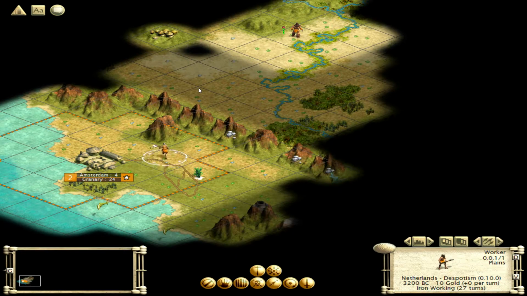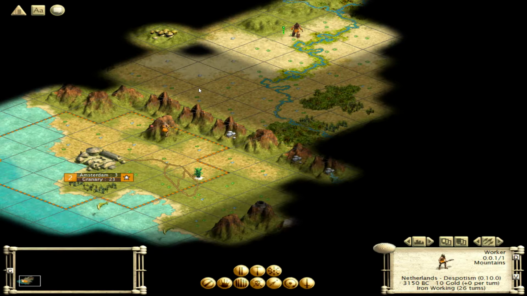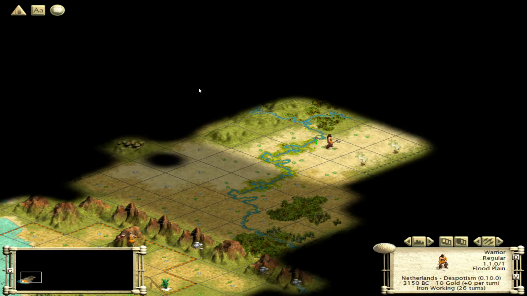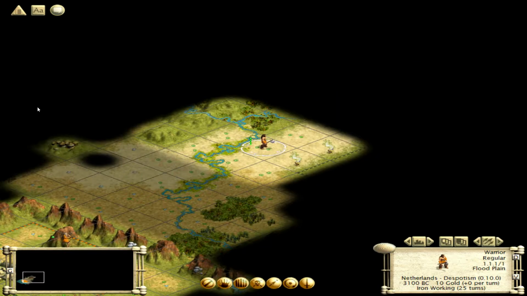So let's go up to this mountain over here and we'll build a road, so we can get across it real fast. Whoops, I actually didn't mean to move away from the village over here. I actually want to get that. Let's have this guy go this way.